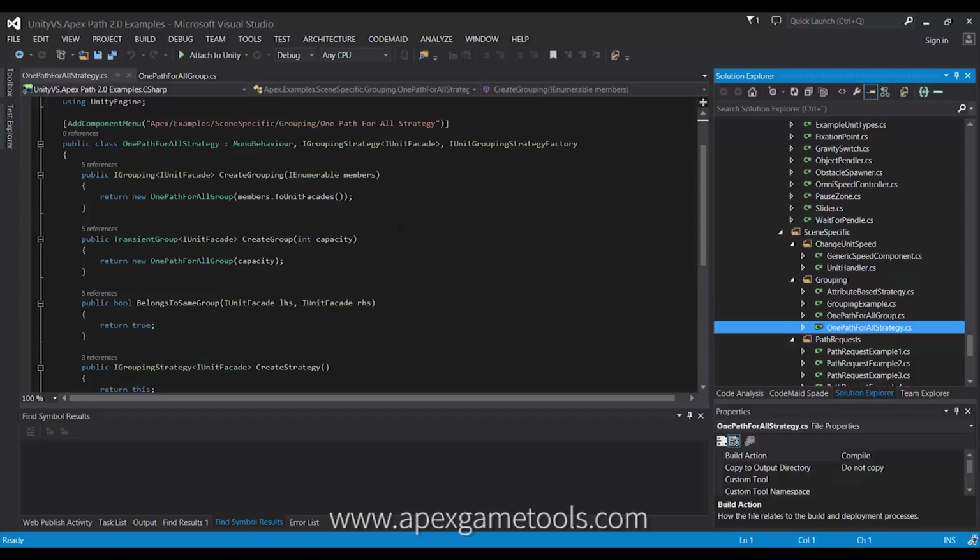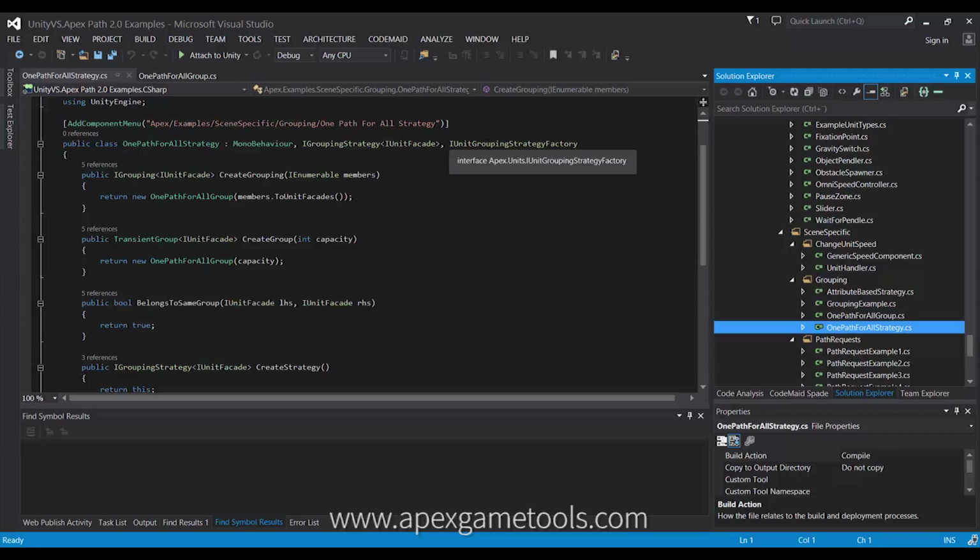That will then use that strategy instead of the default one. Doing it that way also allows you to change strategies at runtime if you want to do that. Now we've gone with the second option, which is to create a factory for the strategy so that you can actually define the strategy override at design time.